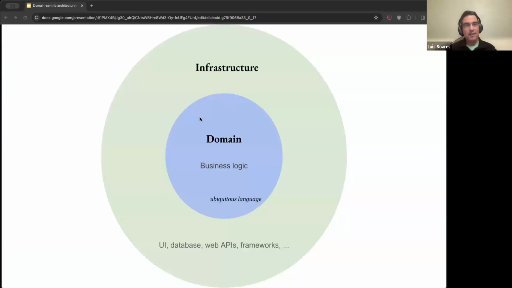Okay, let's deep dive into this division that I just mentioned, infrastructure versus domain. What is the domain? If you have a commercial application, the domain is short for business domain, but it doesn't need to be. If you're building some personal CLI tool, the domain is just the area where you're working, the concepts and the problem that you're trying to solve.